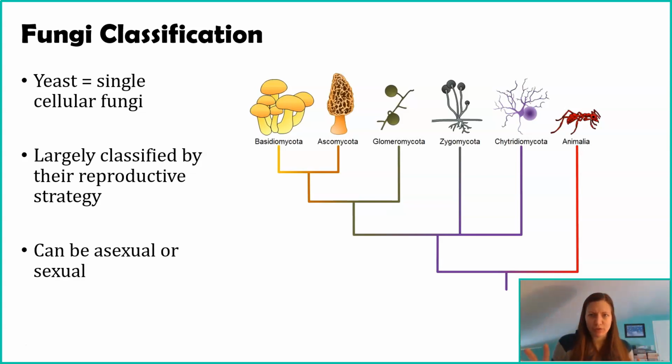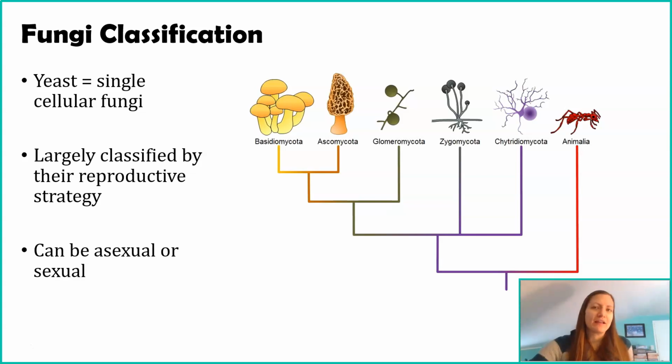So just in general, when we're classifying fungi, you've probably heard the word yeast before. Now, yeast that you might use in baking or for beer or wine fermentation is a particular species of fungi. But the word yeast in general, in the scientific sense, just means a fungi that is single cellular. There's a lot of fungi that are multicellular, right? You buy mushrooms, that's multicellular fungi. But there are some single cellular ones, all referred to as yeast.